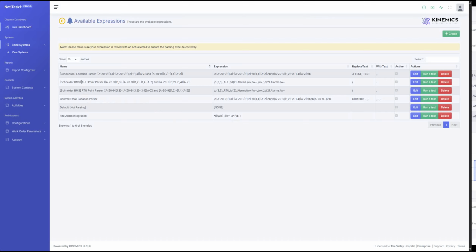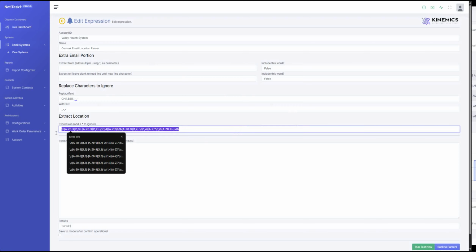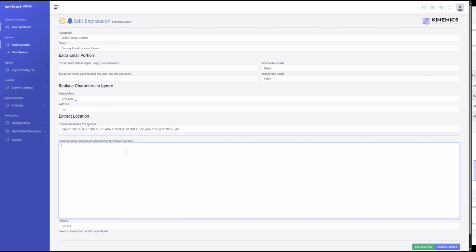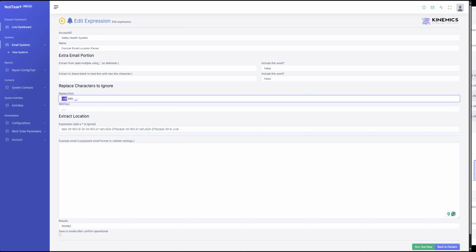In the parser, we're using the Centrac parser, and this is what we do. If we run a test, the system is using this regex expression to identify the location. But before it uses the regex expression, it says if the system has CHR or BBR or dash or whatever, I want those replaced with this here.